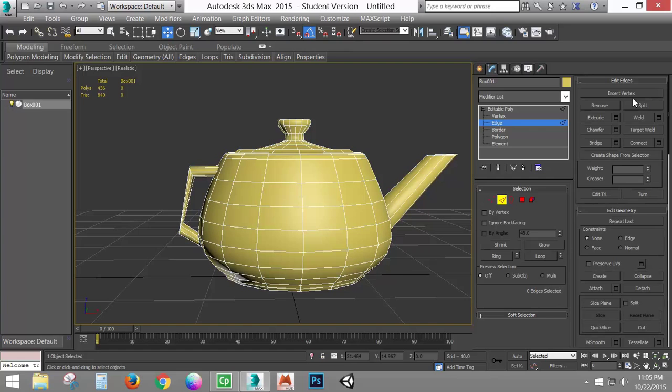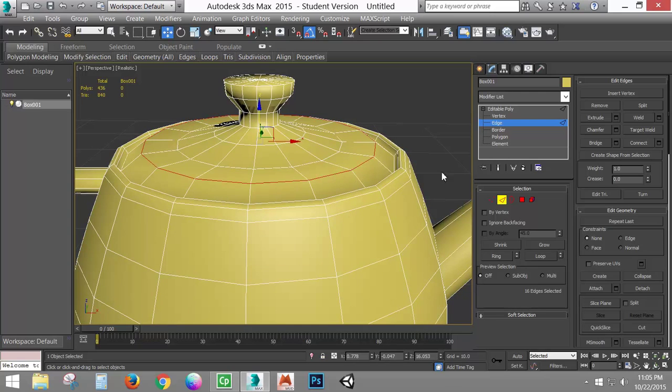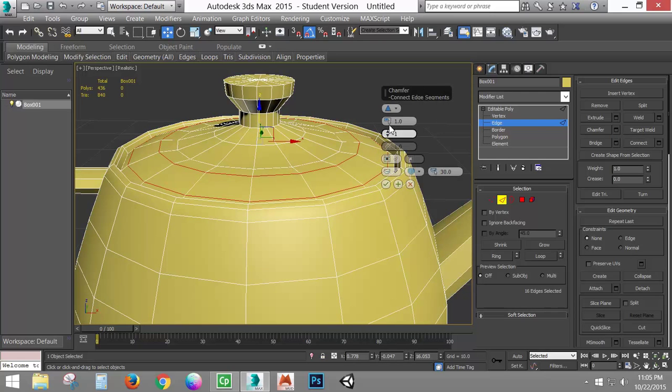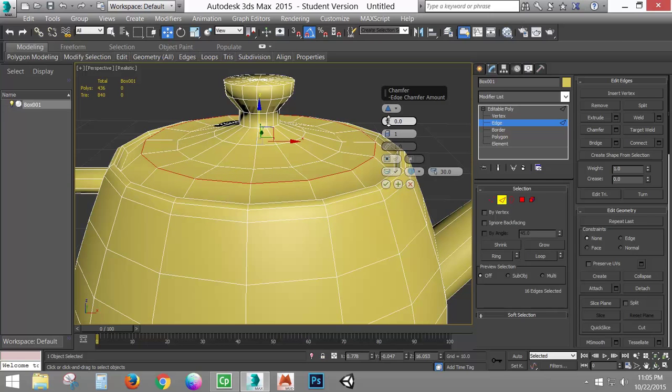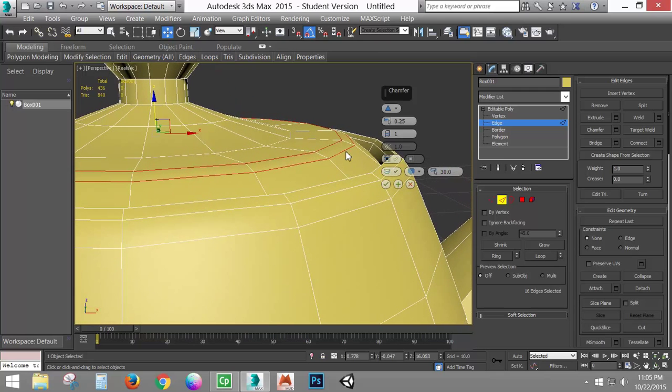So shrink, grow, loop we already kind of covered. Remove we've covered. Chamfer is a pretty decent tool depending on what you're doing with it. If I select the edge loop here and I chamfer, it's going to take the one edge that I have and allow me to chamfer it, which is to split it apart, and it's also going to round this out a little bit. I can add in more segments in here, so if I wanted to create like a filleted edge, I could do that.